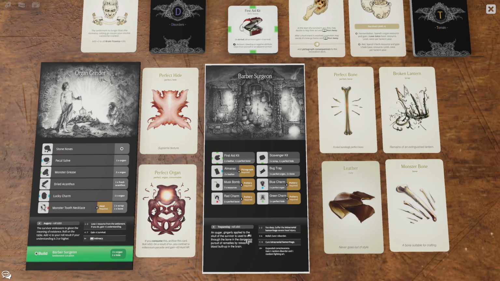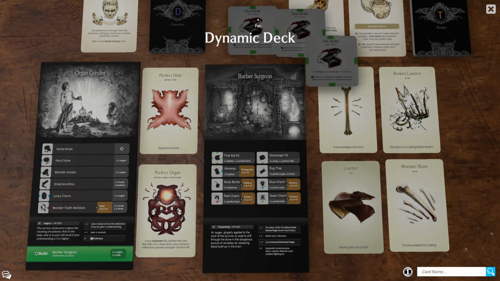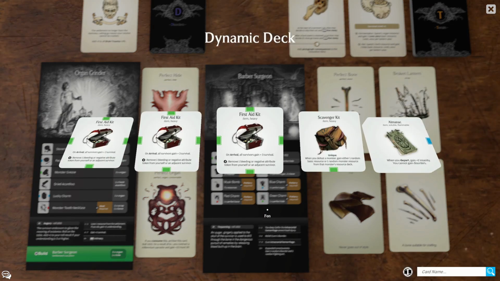Let's just get into the gear now, shall we? So we'll be doing them in the order listed here, and we begin with the first aid kit. So this costs a perfect bone and a leather, and as you can see, this is like a lot of green affinities on the item keywords. Item, yeah, it's an item.